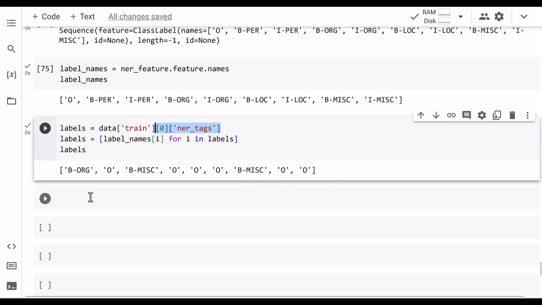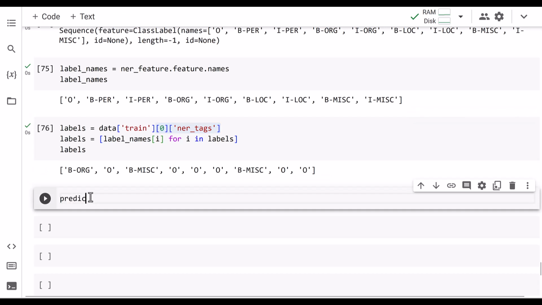So I write predictions, let's say, is equal to labels.copy.